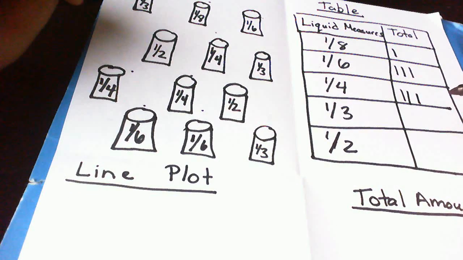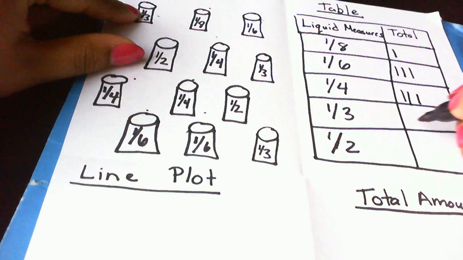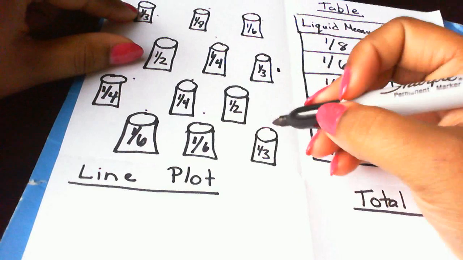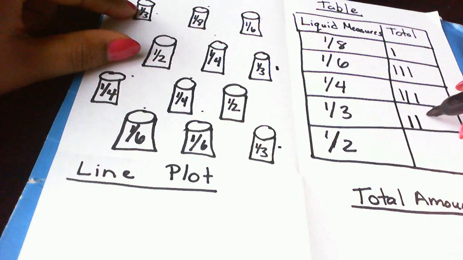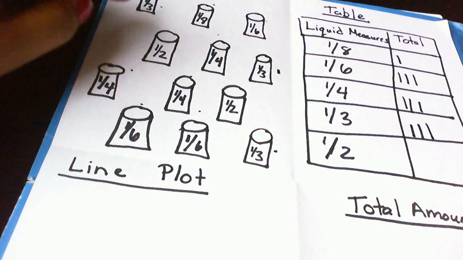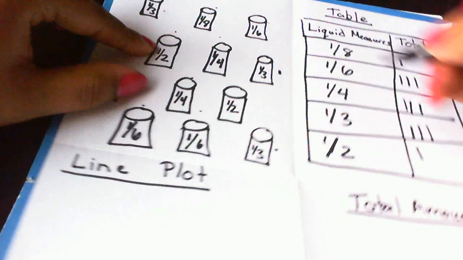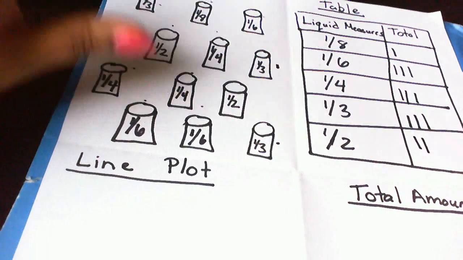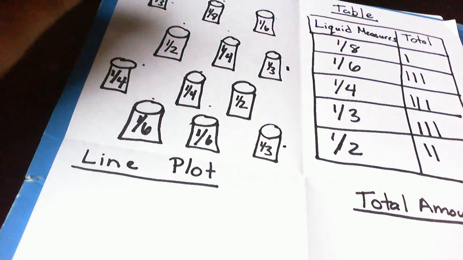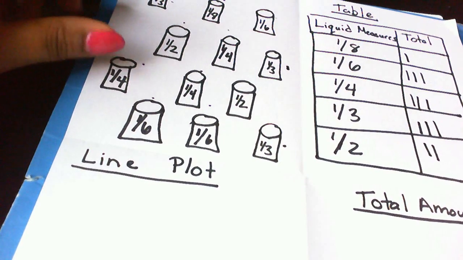Now it's time for us to go to 1/3, and so we have 1/3 up here, we have 1/3 right here, we have 1/3 right here. And now finally we're ready to go to 1/2. So we have 1/2 here, and we have 1/2 here. So that's basically counting, matching things according to what category they fall into. So now we're ready to take it to the next step.